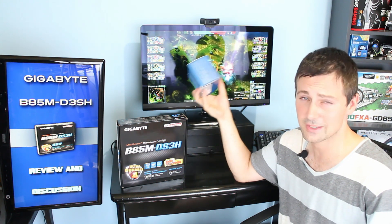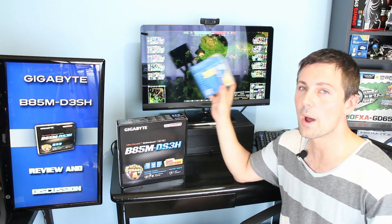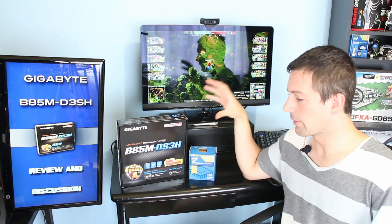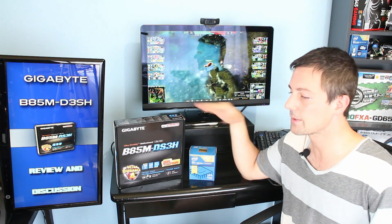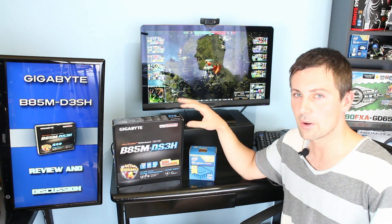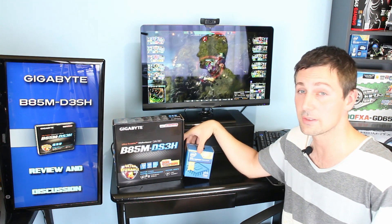You can save that extra money and put it toward a GTX 760, a 750 Ti, or an R9 270 — whichever you want — and it will make for one hell of a gaming machine. In closing, this is honestly one of the best value-for-money motherboards I have seen in a long time. It handles the Pentium 3258 so well and just delivers an absolutely phenomenal experience. I can highly recommend it for $55 if you are thinking about pairing it with the 3258.